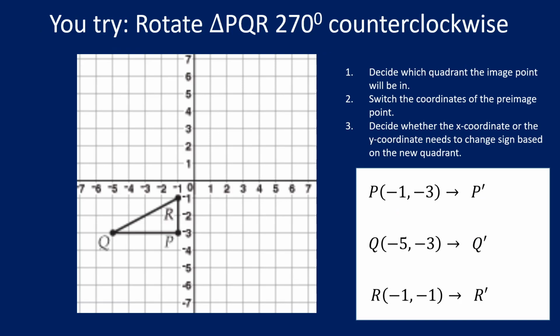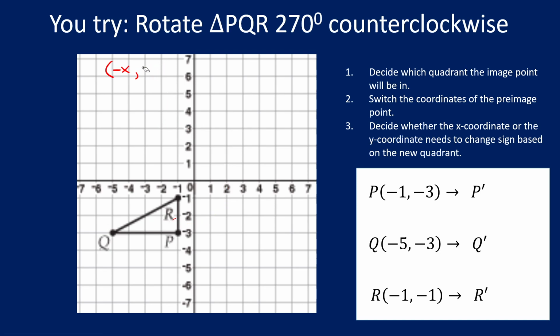One more example. Again, you might want to try this one, so pause the video. You don't need graph paper. It's okay if you just draw a rough sketch. All right, 270 degrees counterclockwise. So again, counter would be going this way. And so we are going to end up in this quadrant up here. You could also call this a 90-degree rotation clockwise. So if I'm in this quadrant, I know I need my x coordinate to be negative and my y coordinate to be positive.